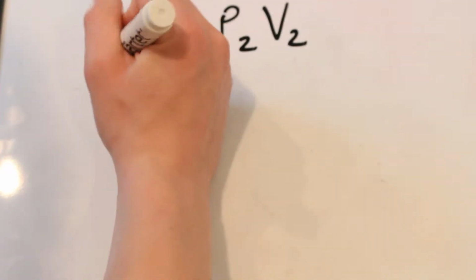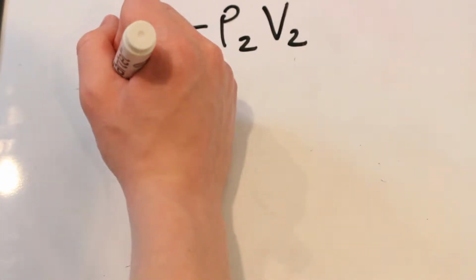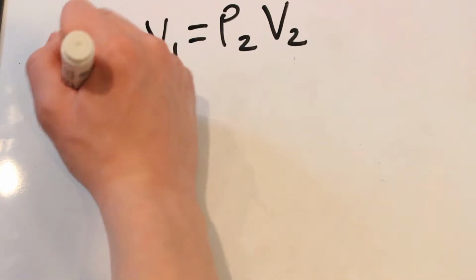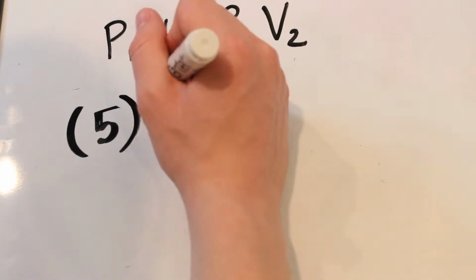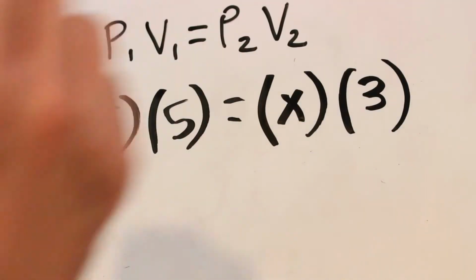So now it's really simple. All we have to do is apply Boyle's Law to this problem. So let's rewrite the equation, P1 V1 equals P2 V2. So let's plug that in. What we had was a volume of 5 milliliters to start with, so let's put 5 in a bracket, as well as the pressure, which is P1, and that was 5 kPa, so let's write 5 again. And let's equal that to the second pressure, which we do not know, which is X, and the second volume, which is 3 milliliters, or just 3.